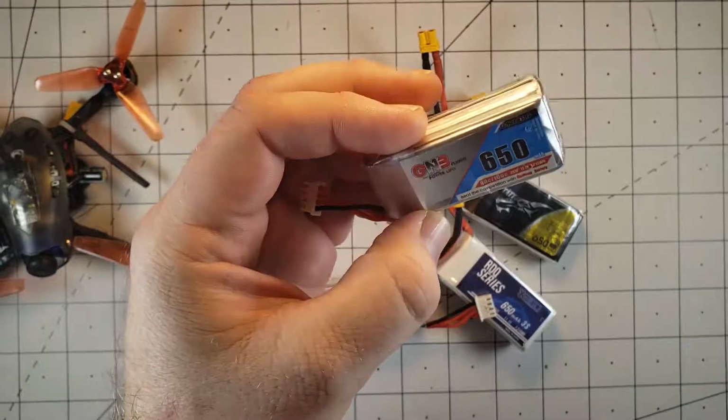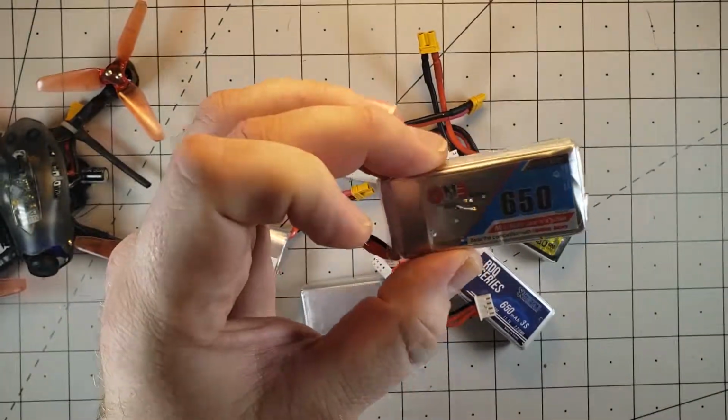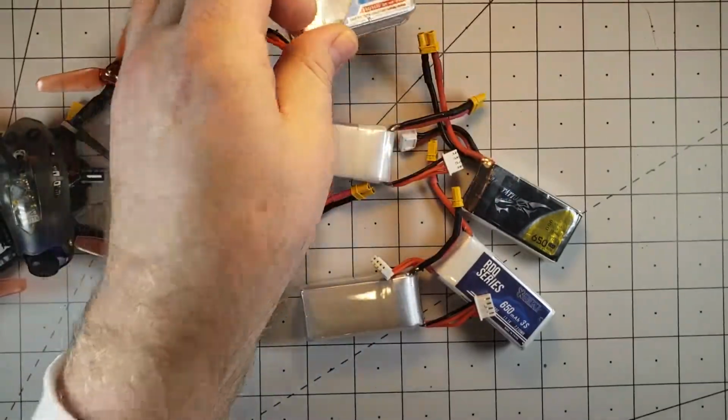Cruising time on these is about 5 to 6 minutes, and if you're flooring it with lots of flips, you'll get about 2 to 3 minutes out of the GMBs.